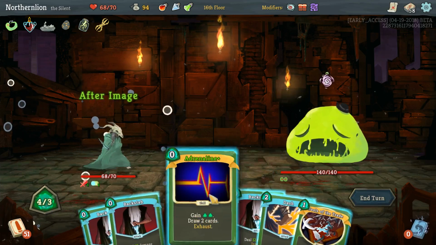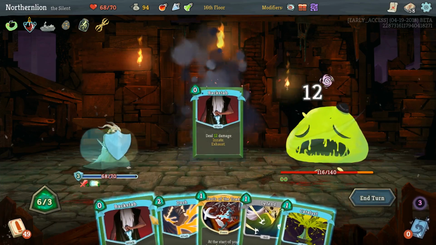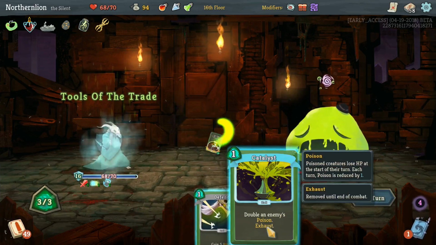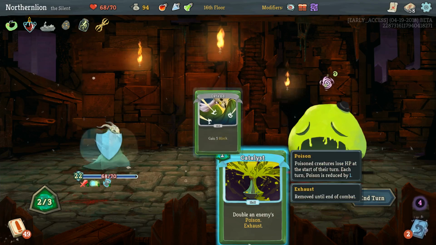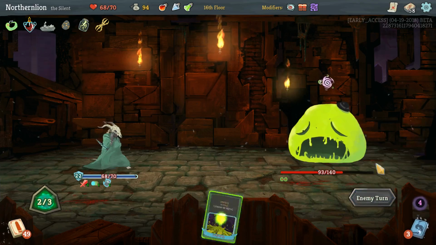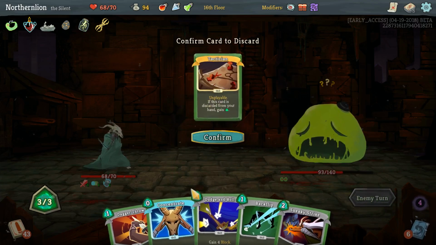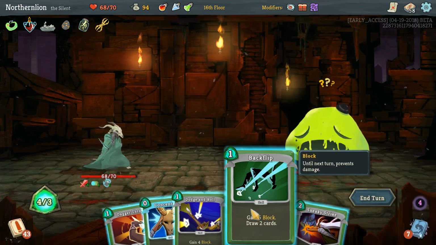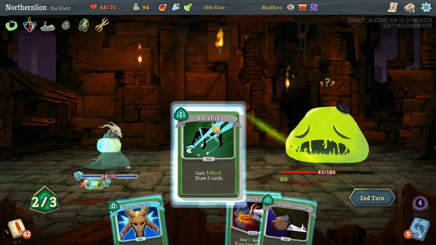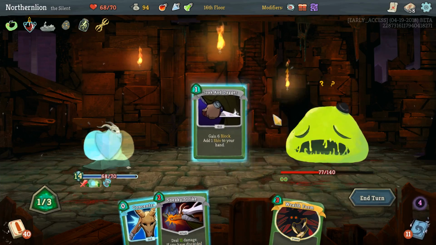So After Image, Adrenaline. You're gonna Dash, or sorry, Backstab, Backstab, Backstab. Dash. I guess we're just playing the whole hand here except for Catalyst. What have we? Get 3 slime cards in our deck next. So honestly, I think the way we want to play this is we want to hit you, obviously, outrageously hard, because he's going to split anyway. And we'll use our Fire Potion on top of this.